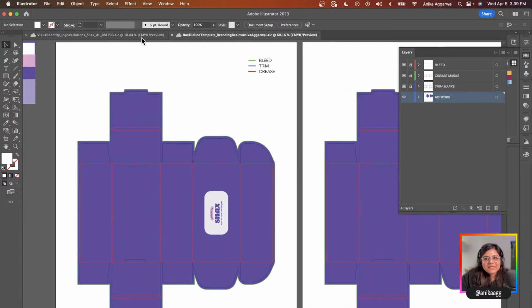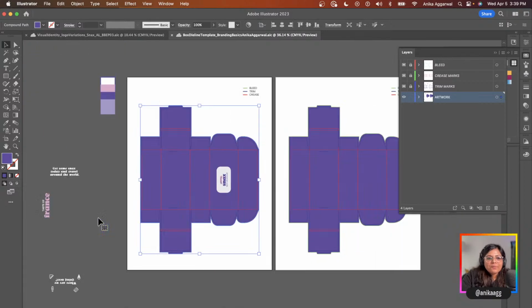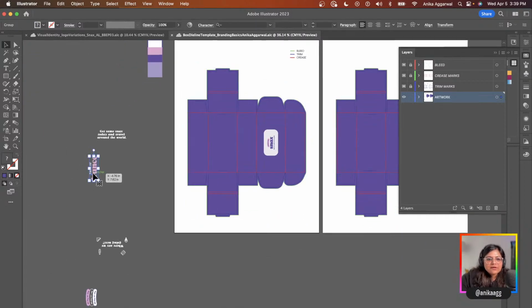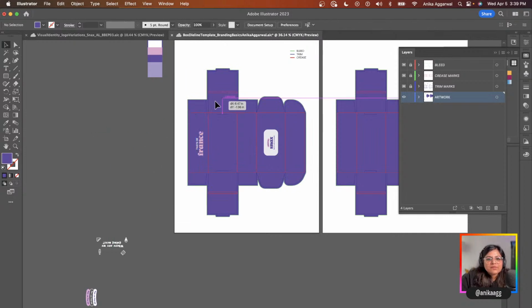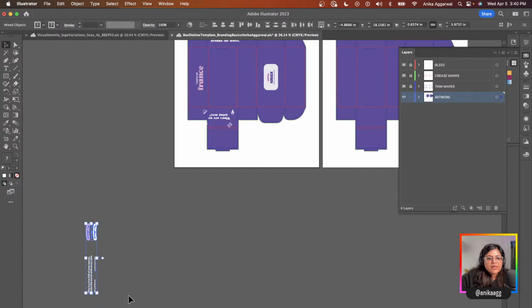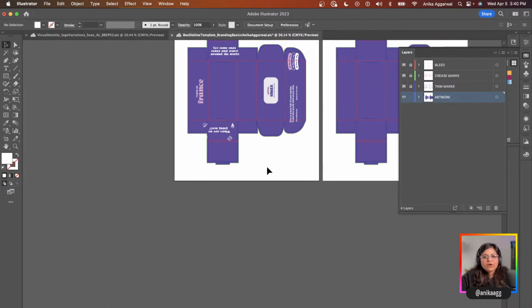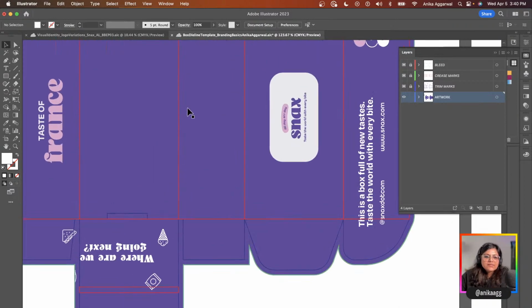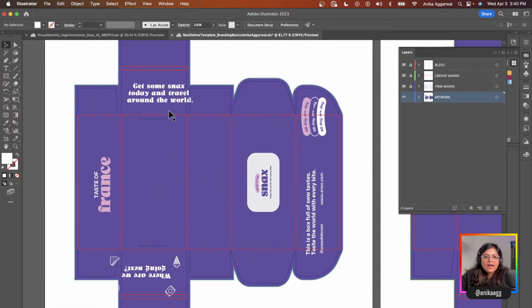Love it. So we have this, and now I want to add where the snack box is from, right? So maybe I want to add it here. I have some copy here that I previously made. I'm just going to drag it out here in place and resize it in just a second. We have some of this here as well. I'm going to bring it up top, and then I'm going to bring this up top. And then I'm going to bring this here. Actually, there's some information here as well that I added. I'm going to zoom in just to show you how that looks, right? So I have all these things here, and this is the alignment that I have.